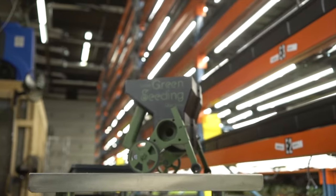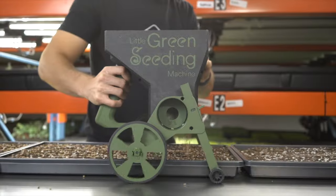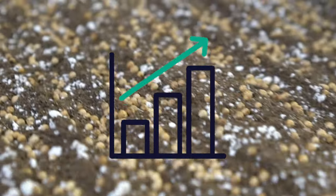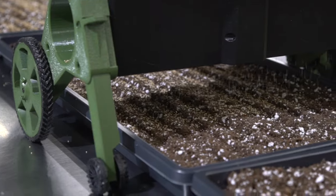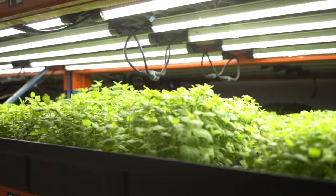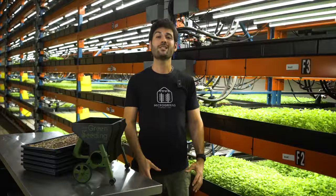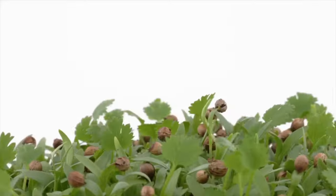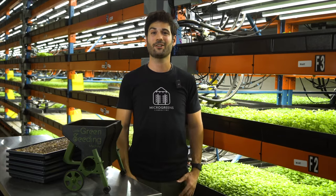Introducing the Little Green Seeding Machine. This tool can help you seed your microgreens up to 300 trays per hour. With all this extra free time, you can spend it growing the business with sales and production, or spend more time with family and friends and less time on the farm. It works with all common microgreens varieties including pea, sunflower, radish, brassicas, mustards, amaranth, basil, and many more. It seeds much more evenly than hand seeding, reducing disease risk while increasing crop uniformity, and does it twice as fast. Pre-order your Little Green Seeding Machine today and join the microgreens revolution.